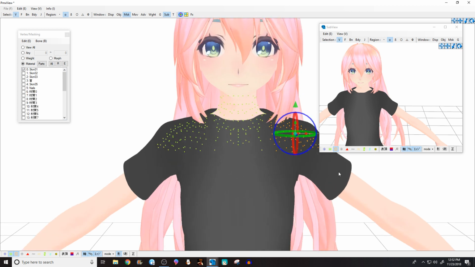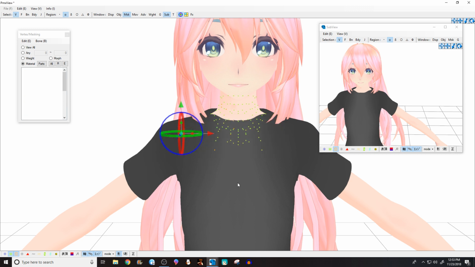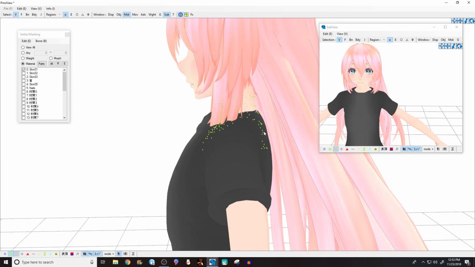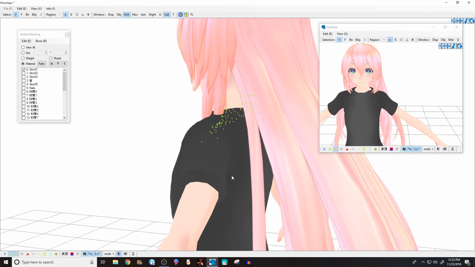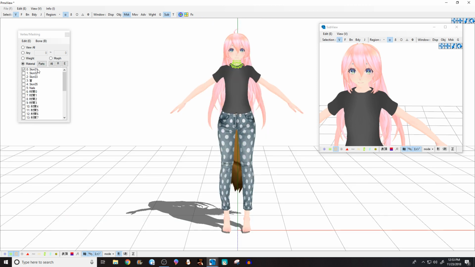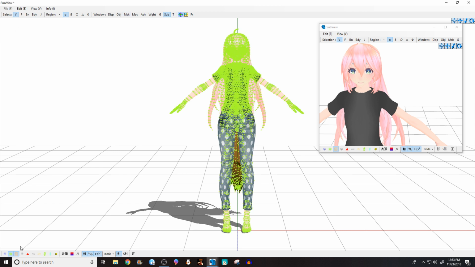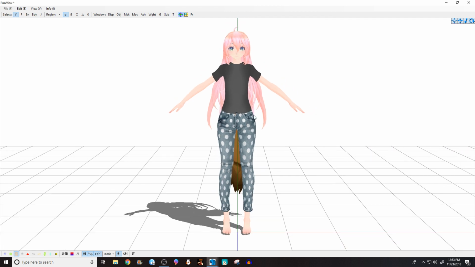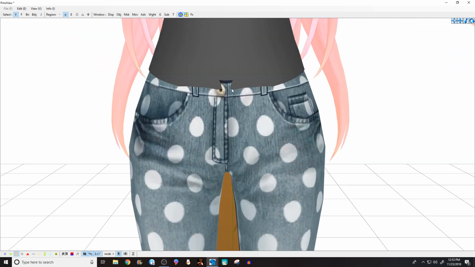Just go like this, and you go like this, you go like this. And boom. And just check all. You can select parts again if you want, and then just get rid of that. So now we're going to do texture edits. Or, you know what, first, before we do that, I'll show you how to fix this.